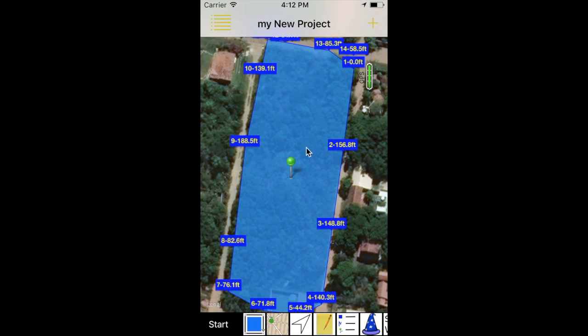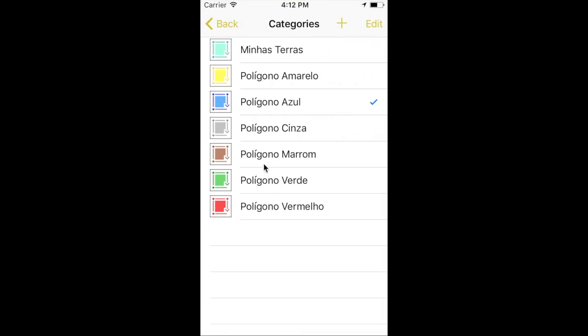Okay, so again, if I tap here, I can see the area. For example, I don't see this area in a blue polygon. I want to see this one in a green polygon.